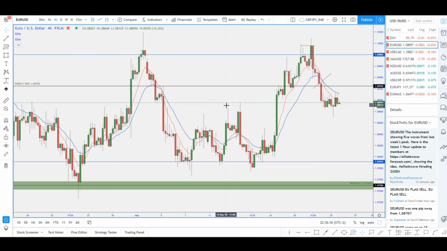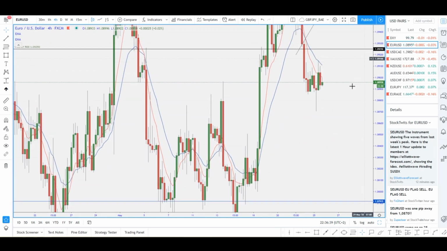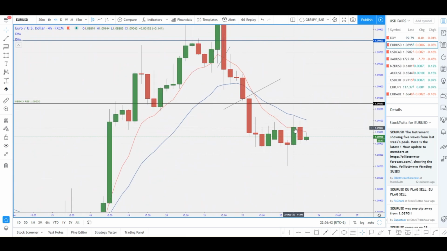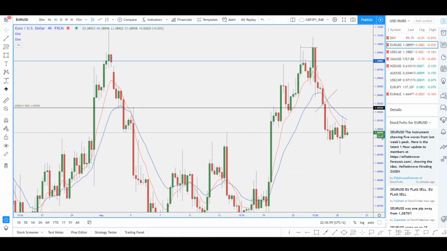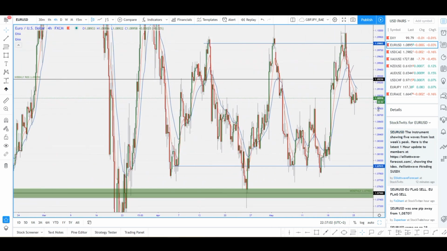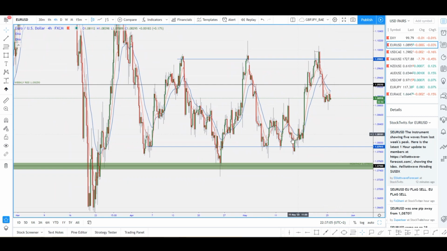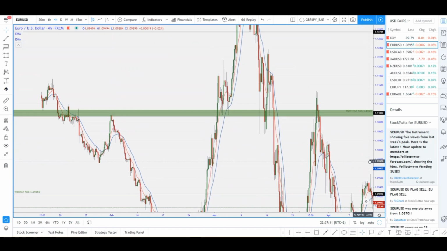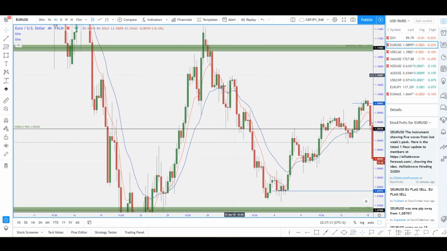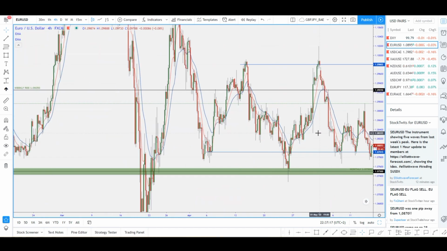Another thing that I need to make note of is that the market tends to come and test the moving averages like this. The market will come back to test the moving average because the moving averages are also used as levels of support and resistance. So it's important that you understand how they work so that you will be able to get entries based on the moving averages. If you understand how these work, these can be of a high advantage to your trading career, and you can catch beautiful moves on the moving averages. There's not much to know really on the moving averages. I don't really use them for anything other than the confirmation of my entries, confirmation of the trend.